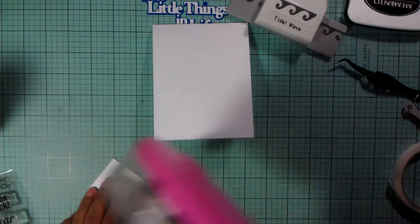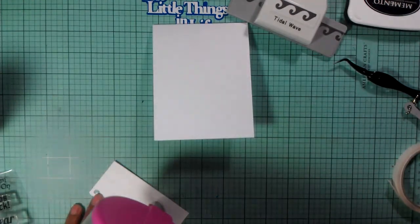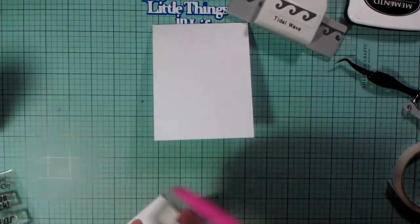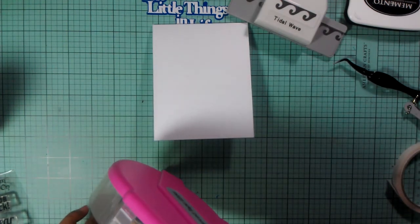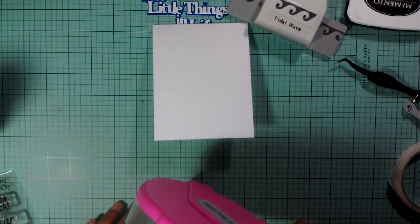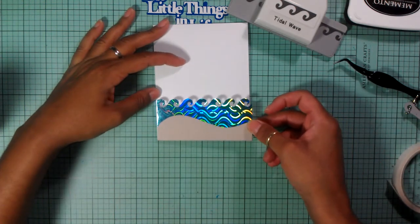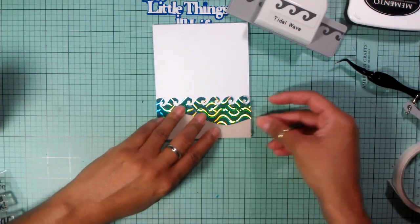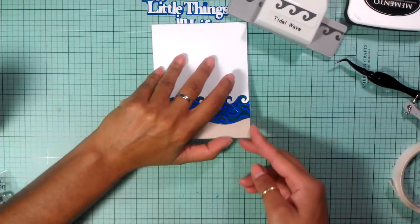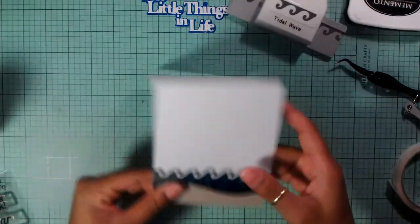And let me get my ATG. So now I'm going to glue this down, and this is going to be my sand. And my water background. It's going to look just like that.